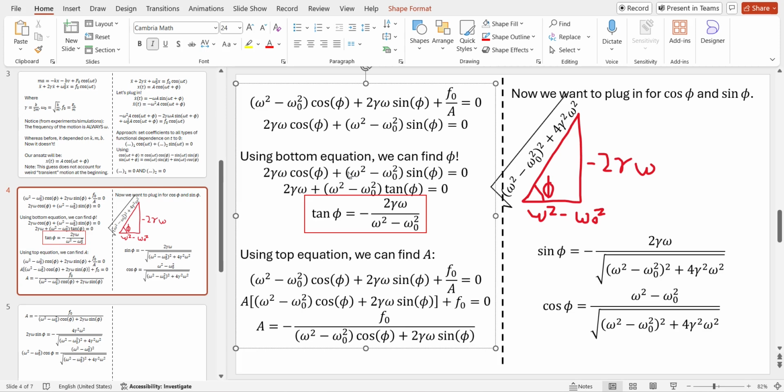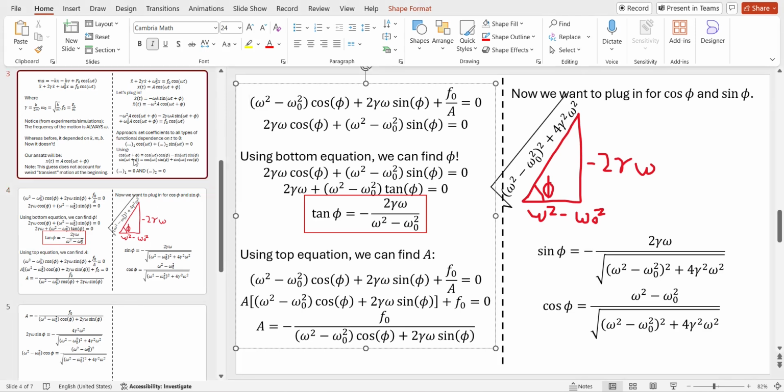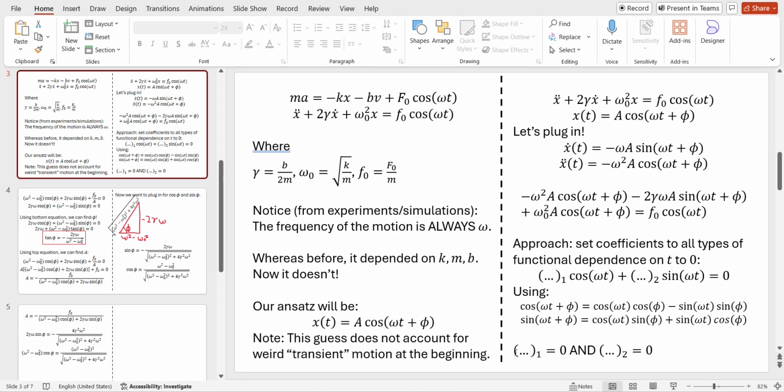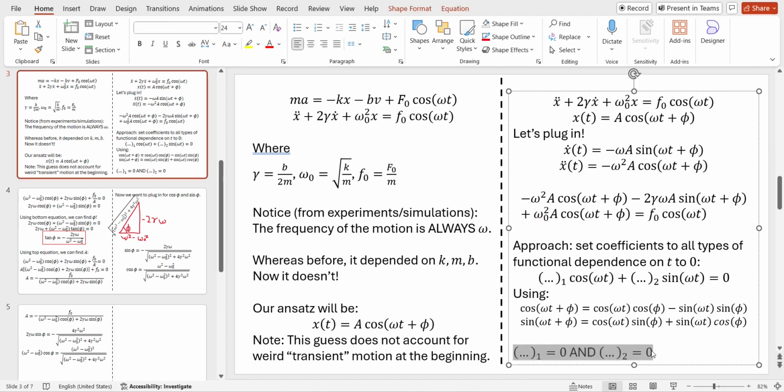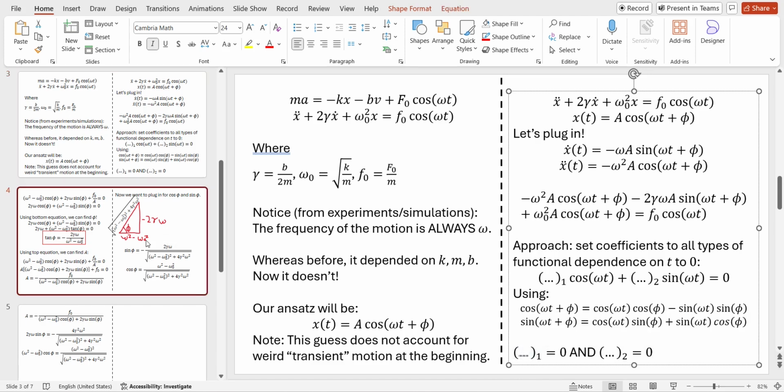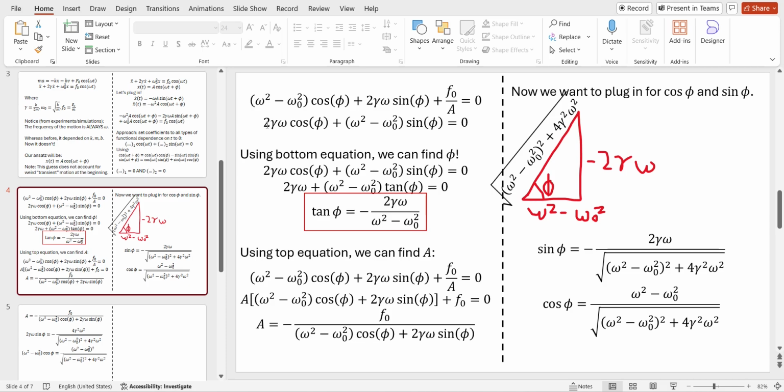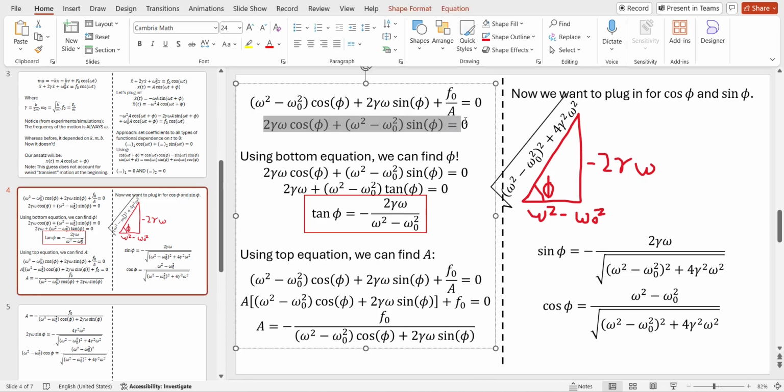So I think around here, I noticed that there was a sign error, and I went back and I found it and I paused the video. Yeah, if you go back to that point where we had those two equations, I wrote one of them wrong, actually. I did the math wrong. So the first equation should have a minus sign next to the cosine.